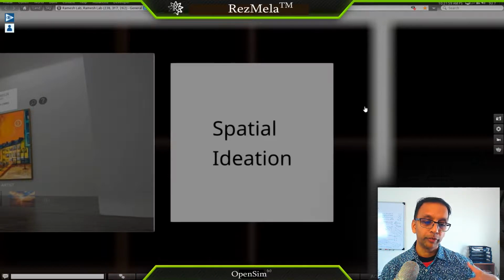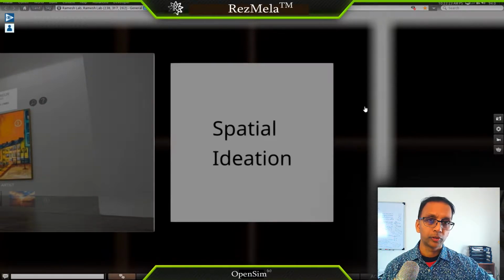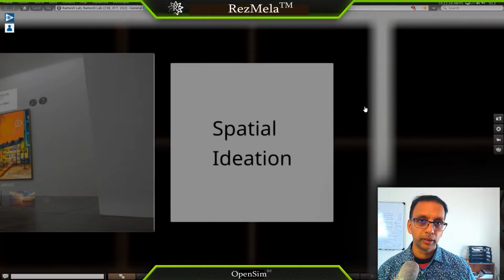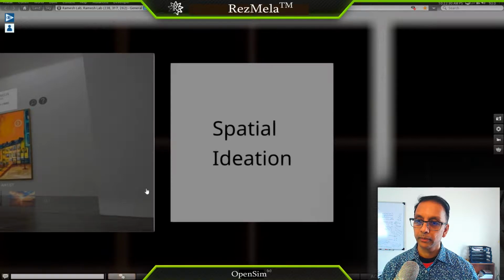So, for example, if you are planning traffic for people entering or leaving a stadium, there is an element of spatial ideation that goes in there too. Okay, so you could have a virtual reality version of a stadium, with people inside the stadium, and then you can develop protocols for safely routing people in and out of a common space.